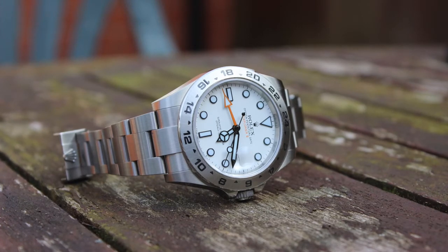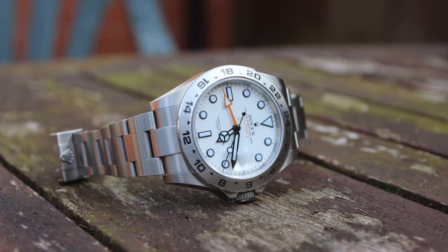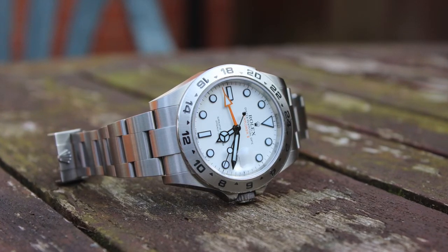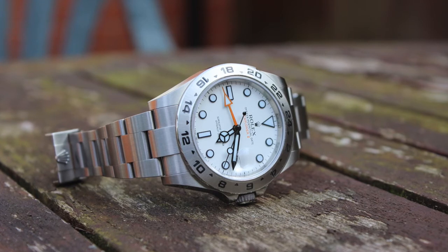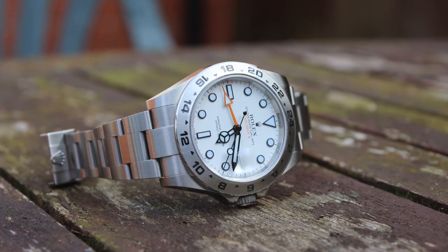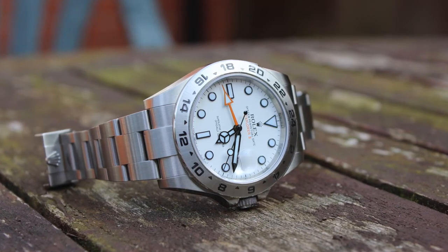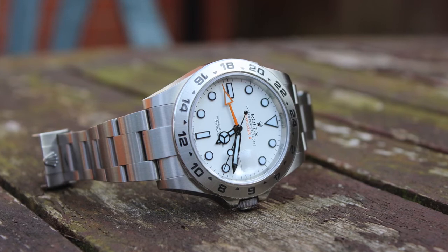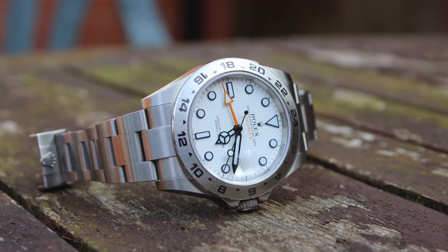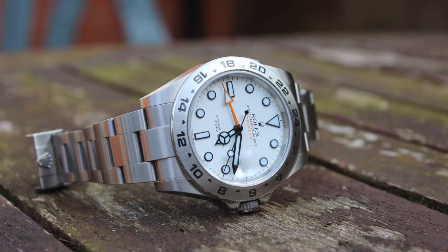The white dial, I mean, look, if you look at that white dial in the daylight, it's so gorgeous. And you know, the lume on the dial is great. The Chromalight is fantastic as well. The legibility, I think you'll agree, is second to none on this watch. It really is, in my eyes, perfect. It has everything.